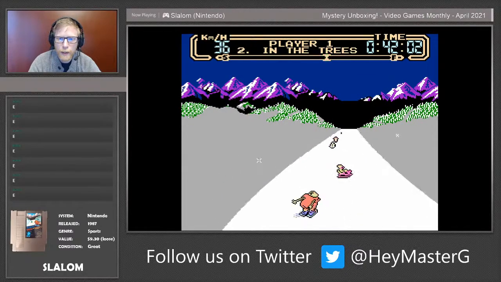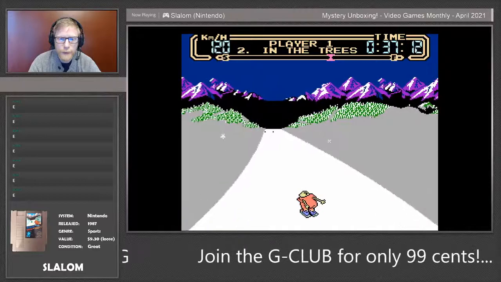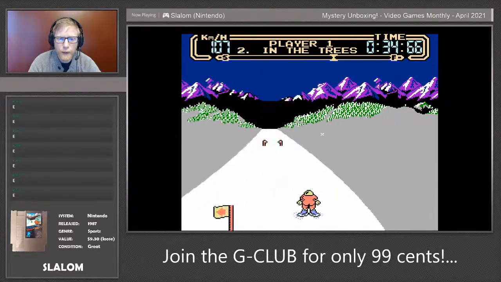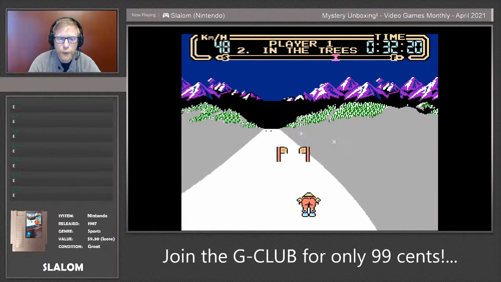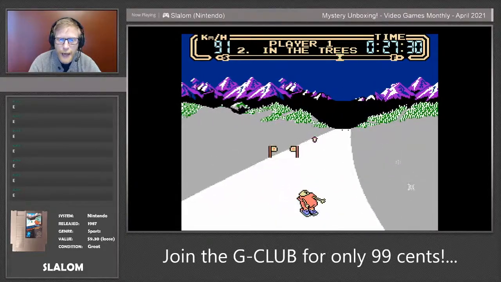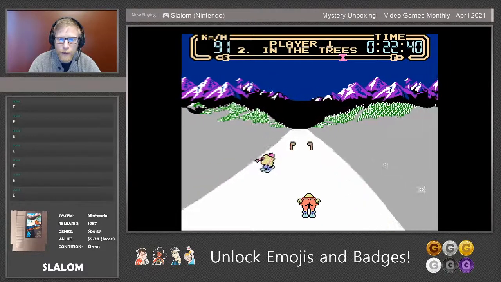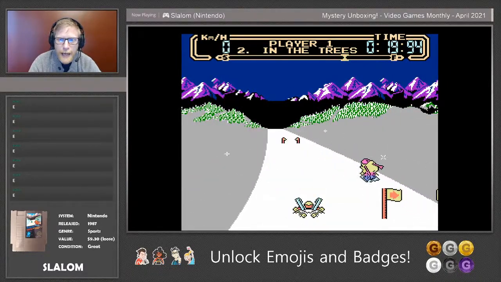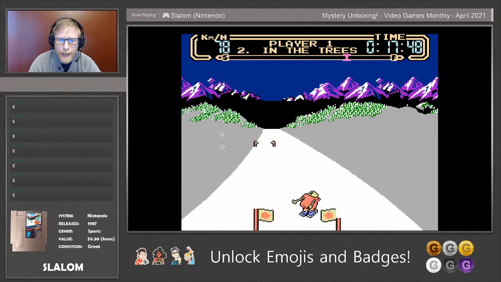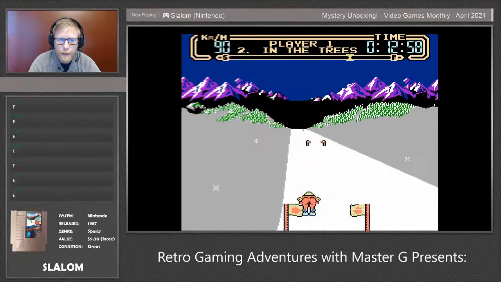Oof. Got launched that time. Alright, what else you got for me? Oh, you're gonna make me do checkpoints? That guy's not going through the checkpoints. He's just trying to take me out. It's not very fair at all. He's not out here to slalom. He's out here to take me out. What's he doing here? I'm trying to make my run. I'm just saying.